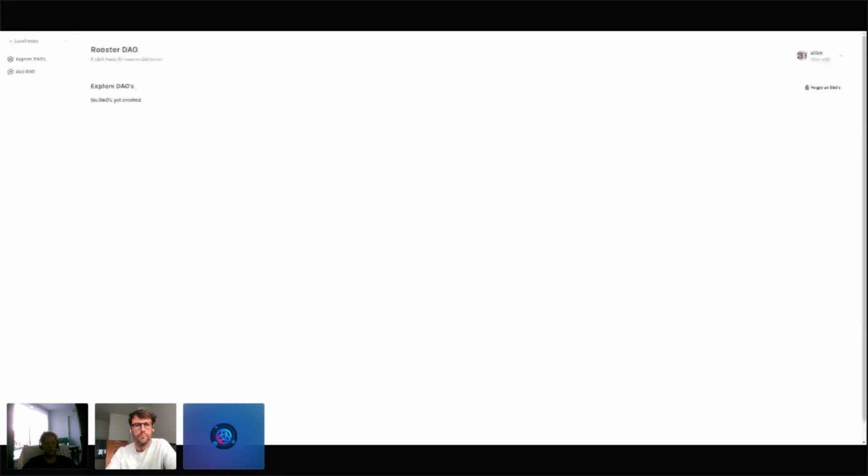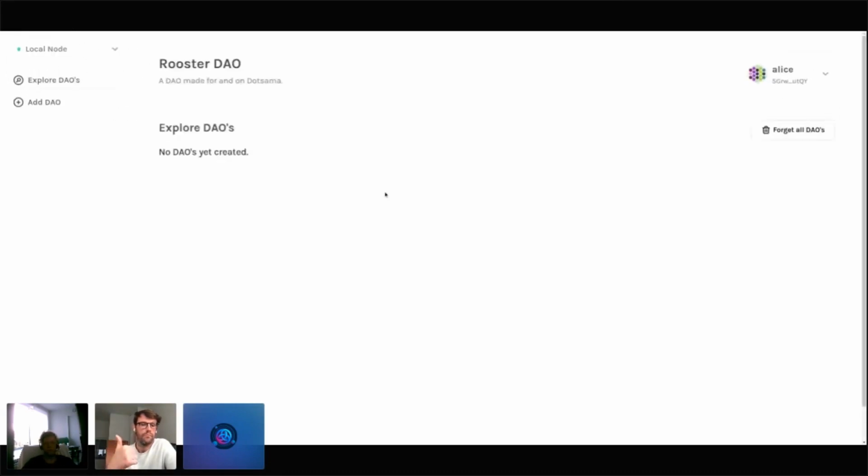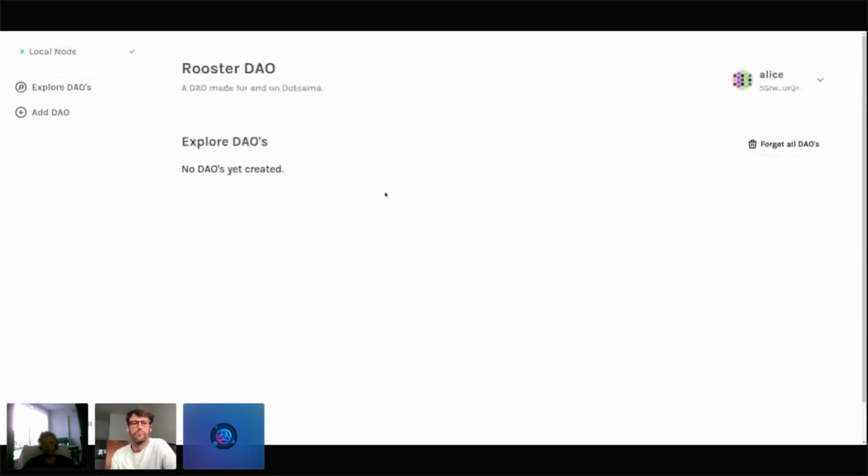If all goes well, you can see the UI. Maybe I'll zoom in a bit right away. Okay. Yes, it's so good. Okay, excellent, thanks. Here you can see the UI that we made for this project.